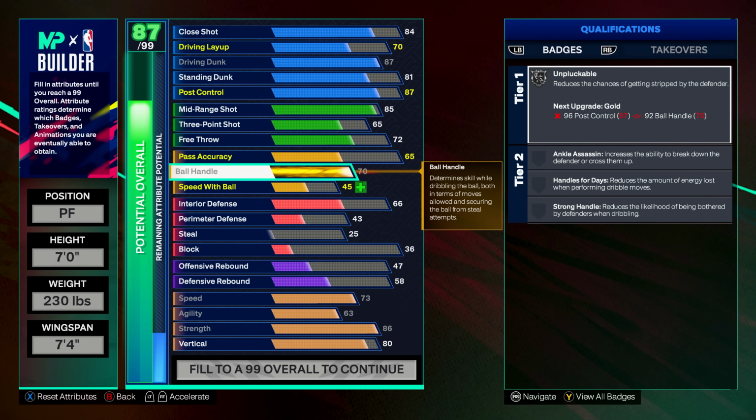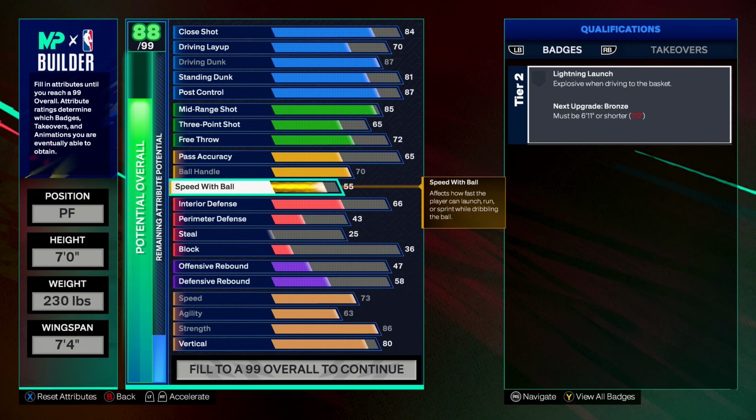Ball handle is going to be a 70 for the pro dribble animations like we mentioned. And then the big thing here, 60 speed with ball, Zion Williamson dribble style, which is by far the best dribble style for these taller players in the game. The fact that a 7-footer can get Zion Williamson dribble style is kind of crazy.